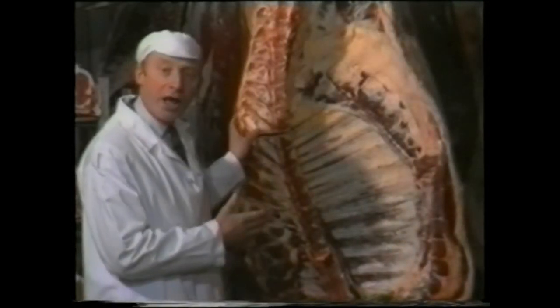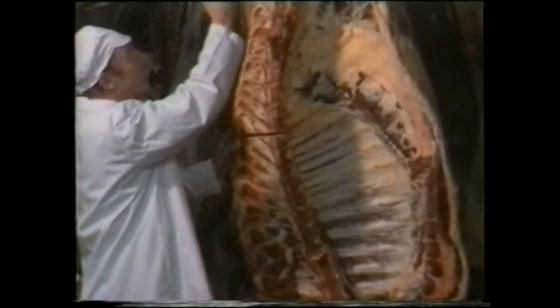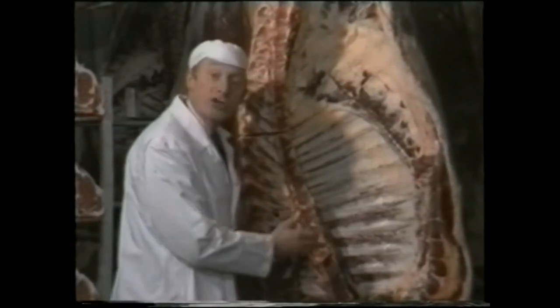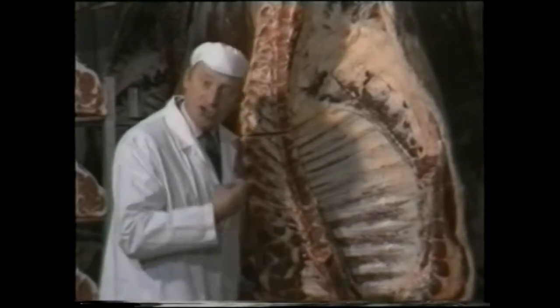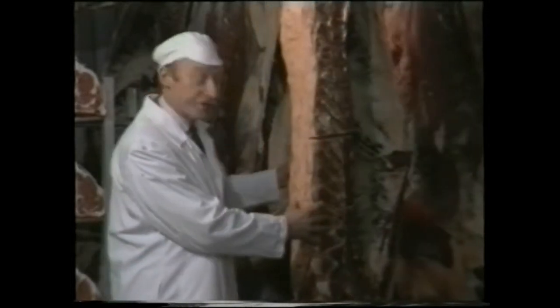The carcasses themselves will either go as they are in the length, they'll just be subdivided into the hind quarter where the high quality roasting meat is, or the forequarter, where is more of the boiling meat and the manufacturing for sausages and pies, or they may well be subdivided into joints to go to the supermarkets for slicing and packaging for the customers, depending on what they want. After the animal has been sawn through for giving the two halves of the carcass, they are then weighed and graded so that the producer is paid the appropriate amount.